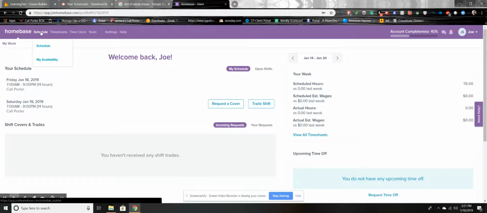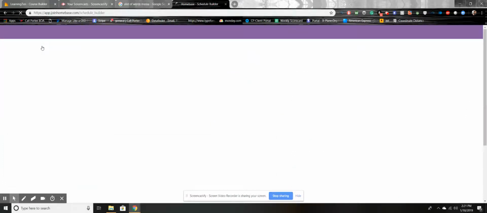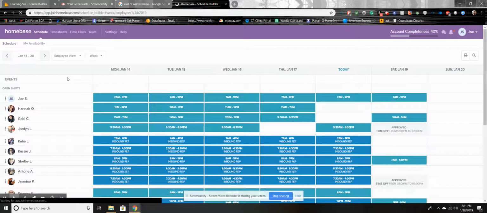The next tab we're going to look at is the schedule. You can look at the actual schedule here. This shows the entire schedule for the week for all of the employees, so you can see when other people are working. If you need to switch a shift with somebody, or you're bored and just want to see when everyone's working, you can go in here and see when people are working and if there's approved time off.